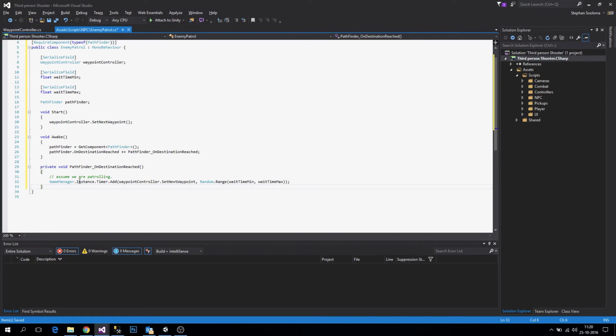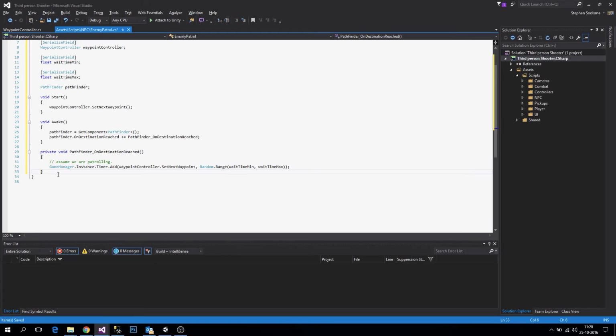So when we reach our destination, we will immediately create a new timer to go to the next waypoint within this random time range. Okay. Now, I think we need one more thing here.